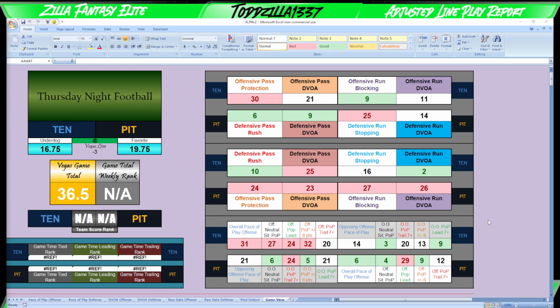I think Tennessee's defense is also certainly in play here, where they're going to be stopping Pittsburgh's run, and maybe to the point where Pittsburgh's just going to pass more, and certainly could lead to some more sacks, turnover opportunities. I like Pittsburgh's opportunity for more sacks and more turnover opportunities. They also might run the ball a little bit more, so take that into consideration. But I think both defenses certainly in play, especially with the Vegas game total where it's at.